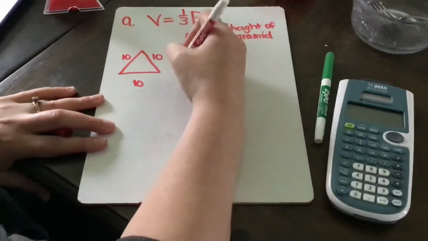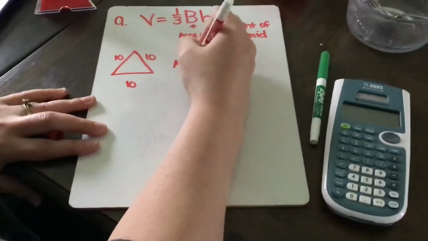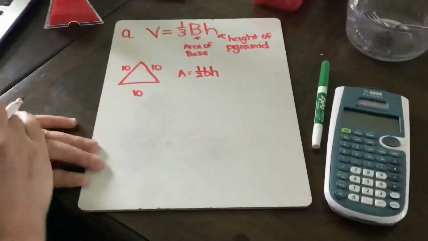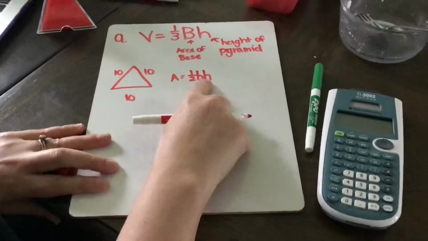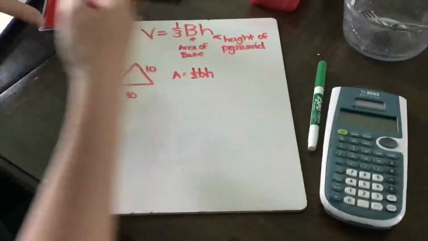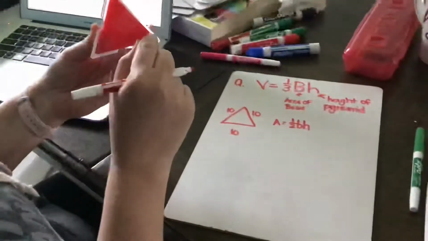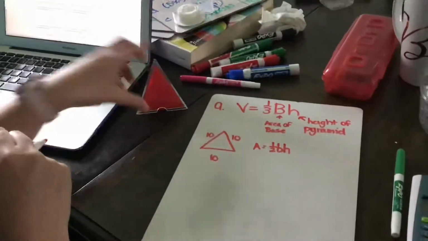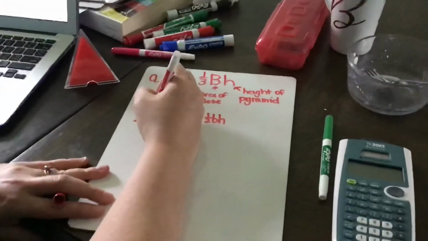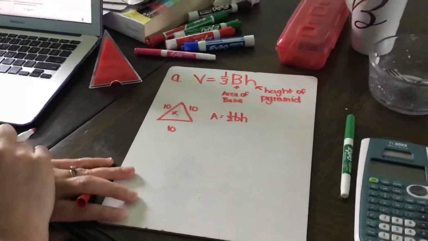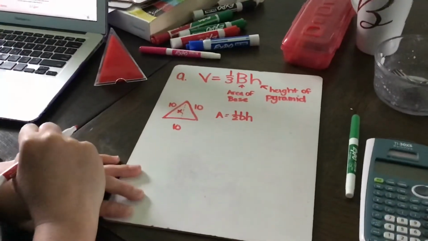In order to find the area of a triangle, I need to take 1/2 of its base times its height. And this is what I was talking about earlier. I need to be careful. This isn't the same height as it is here. This is talking about the height of this pyramid. This H right here is talking about the height of the triangle that's the base. So I need to drop this down, and I'm actually going to call it X instead of H, so I don't get it confused later on. But that's the height here.